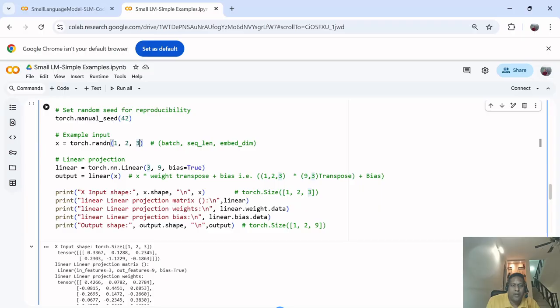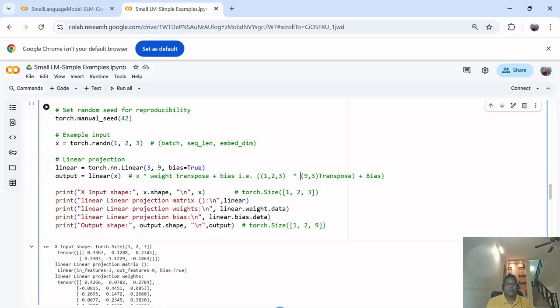So we are defining this linear layer where it is going to be exploded 3 times, right? There it was 4 times, but here we're going to explode that into 4 times the number of weights. And then when we apply this linear projection on the input, you're really going to be multiplying this input by this linear layer transpose plus bias, right?